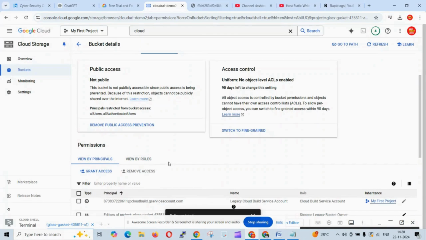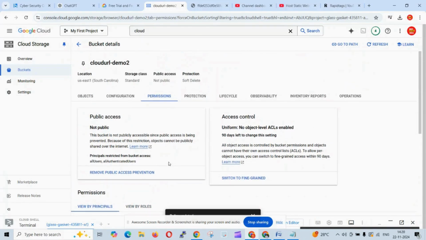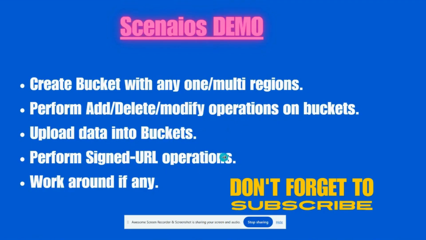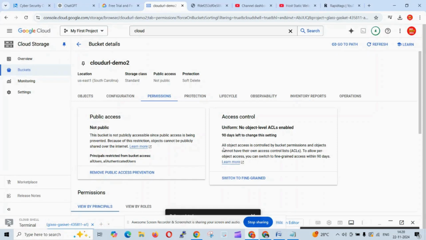So ultimately the concept is that if you want to access the data from the outside, if you want to give the privileges to the data, we are using this concept.